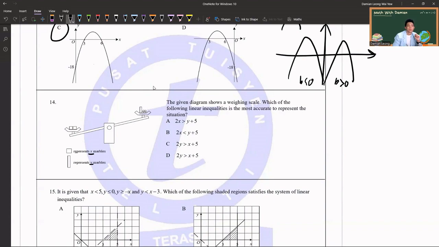So, in other words, 2x plus, this is Y, sorry, no, and this is Y plus 5 marbles. And this is heavier. Heavier means it should be higher value. So more than 2x more than Y plus 5. Answer should be the 8. So the inequality can be represented in a weighing scale. The principle is the same as how it is on a weighing scale.